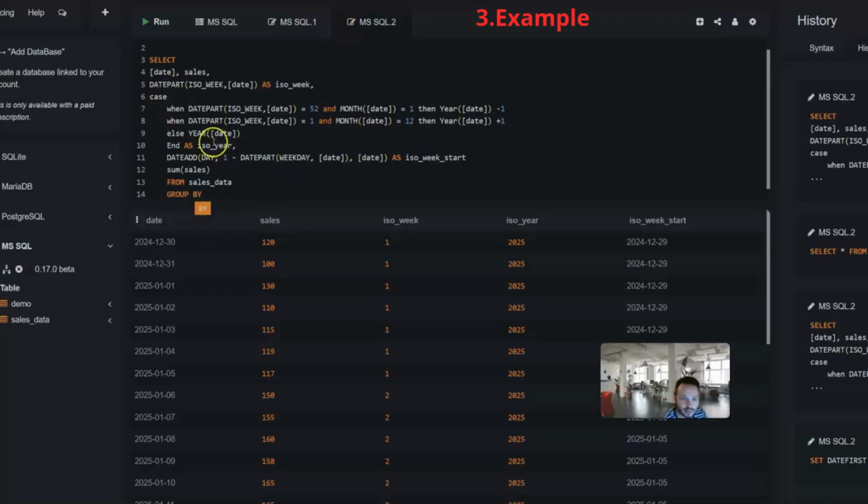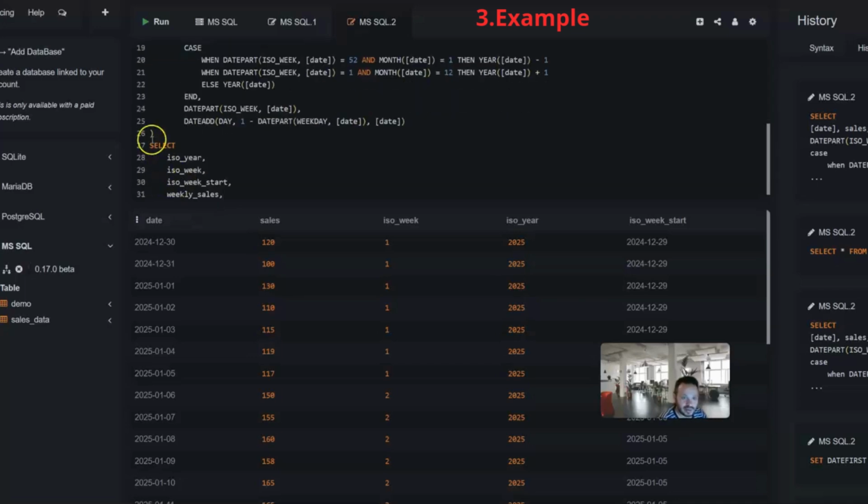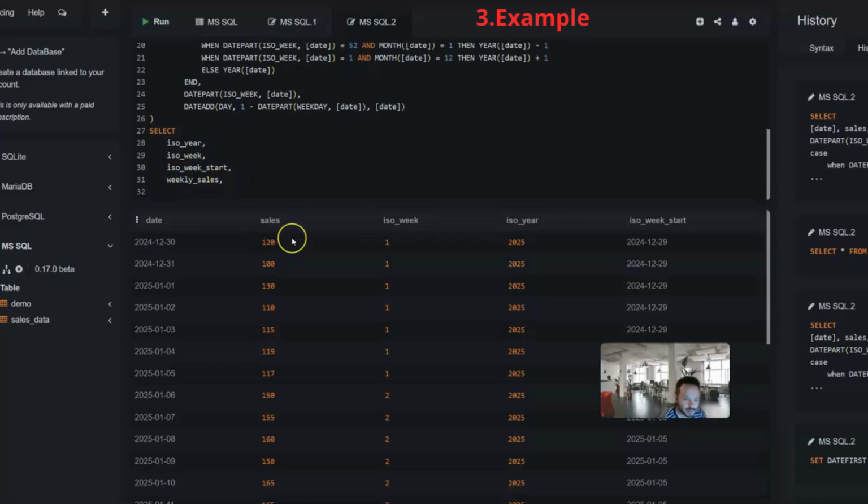We already calculated ISO year and ISO week, and we will do the aggregation based on all of that. Now we will select ISO year, ISO week, and weekly sales. Now the most important part is LAG. After LAG, we need to get the weekly sales, but from last week, so the previous week.